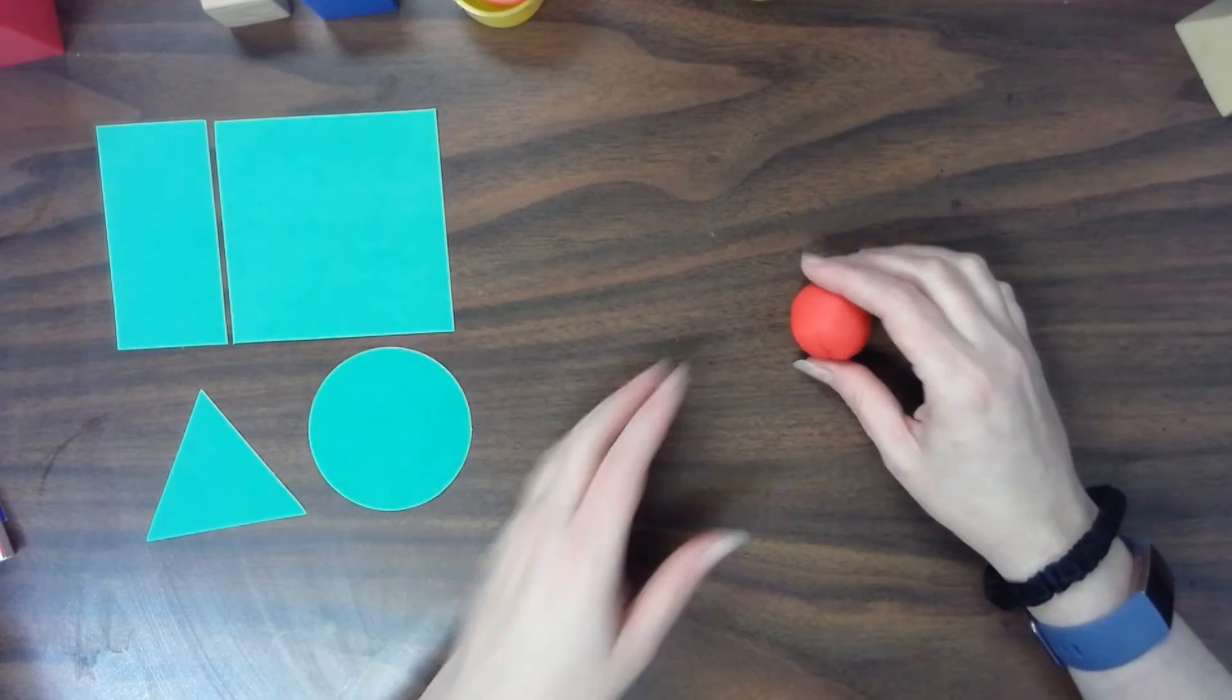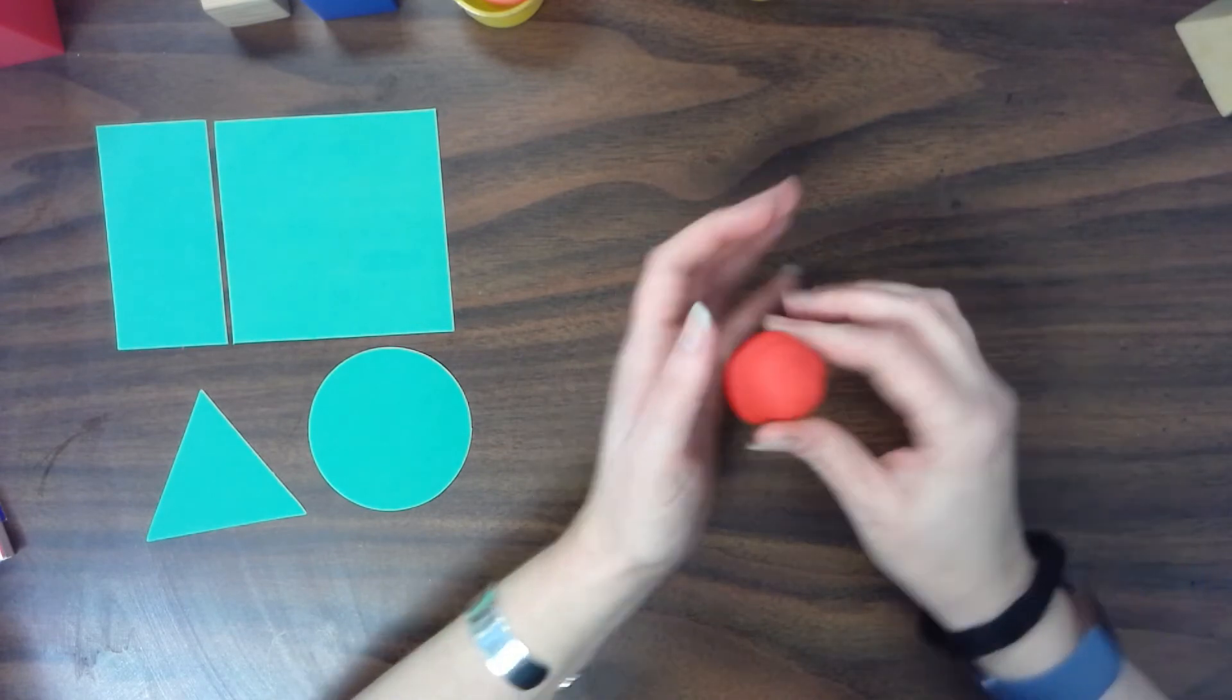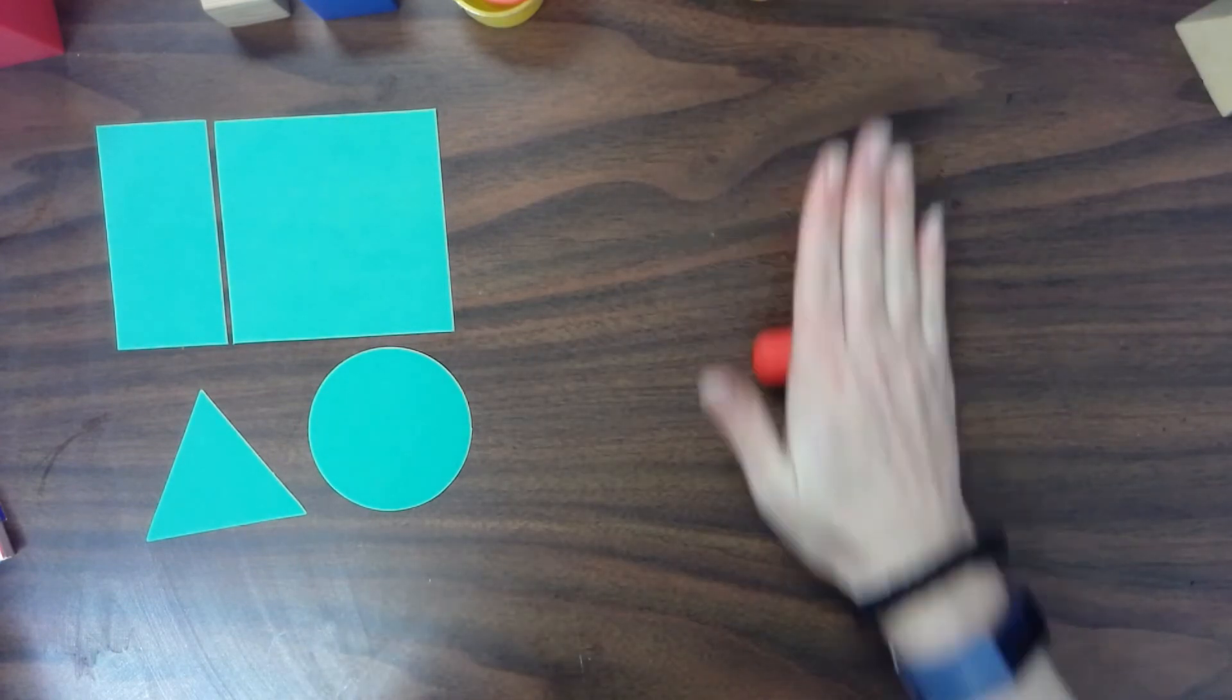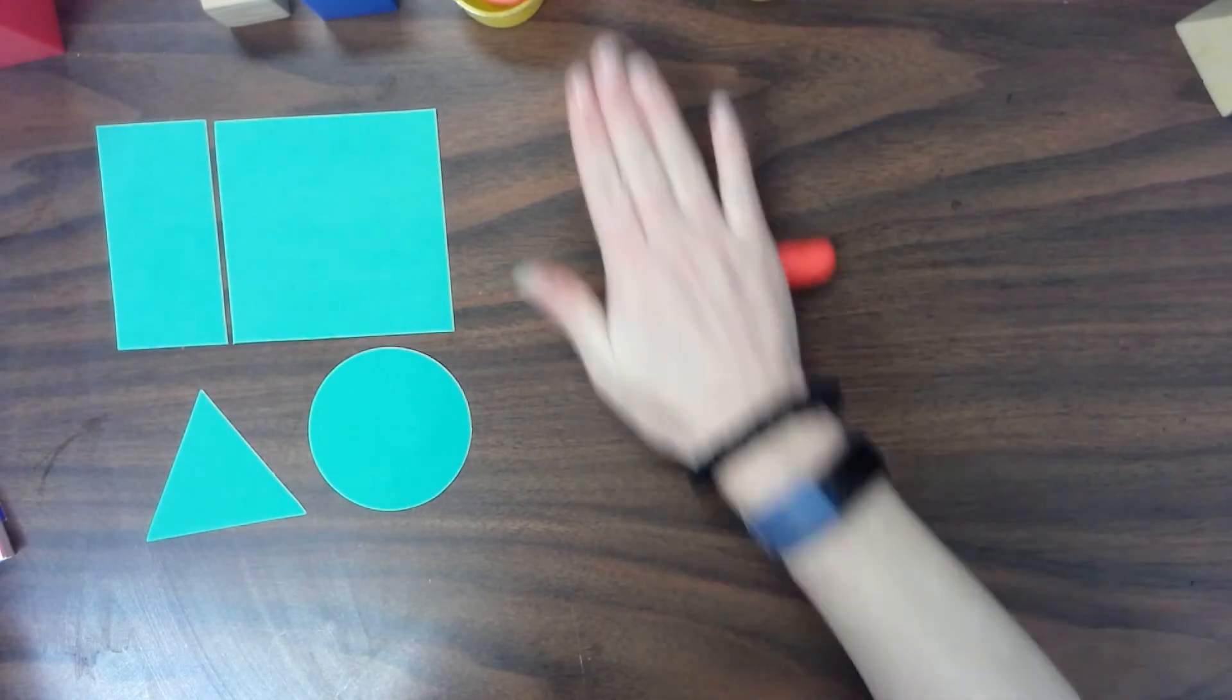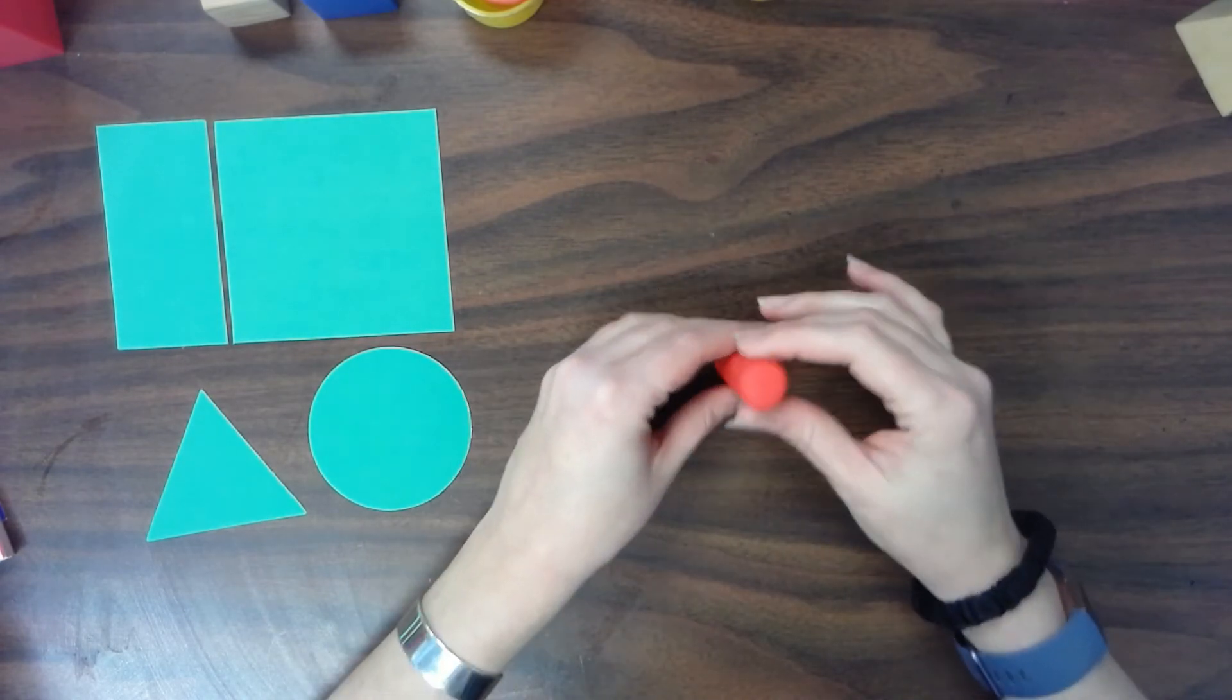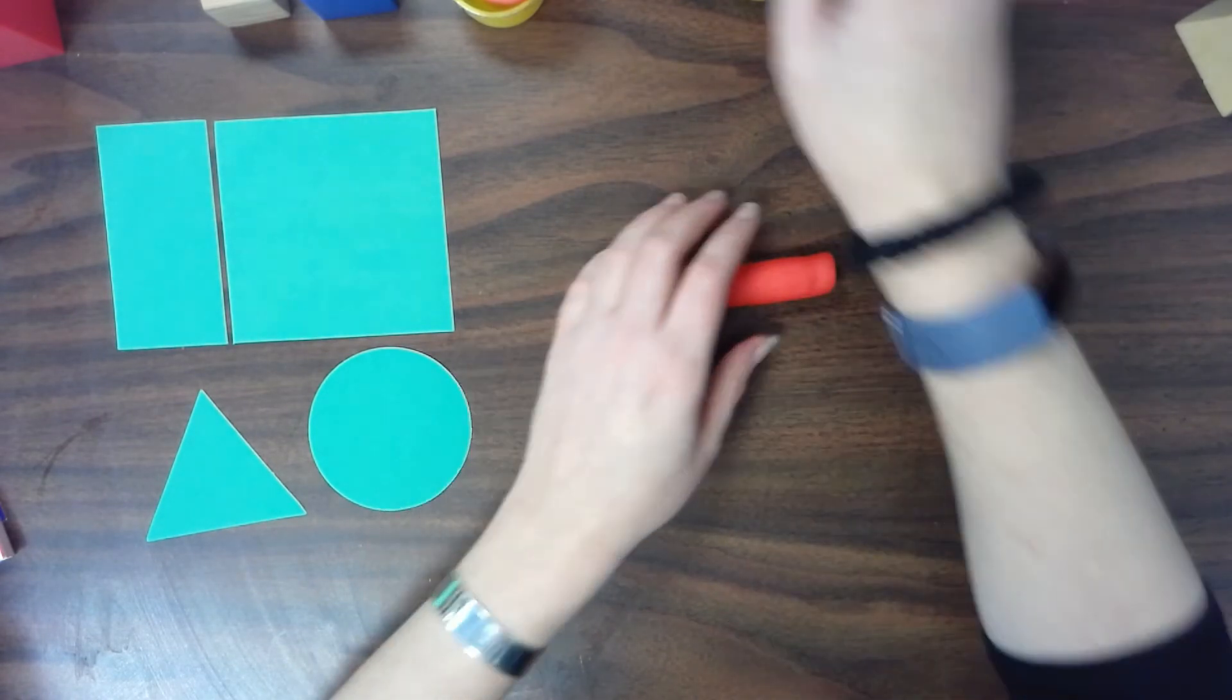Alright. Let's now try to make a cylinder. So I'm going to take my play-doh. I'm going to take my hands. I might squish it now. And roll it. Or you could roll it like this on the table. And I'm going to make the ends flat. And there I have a cylinder. Just like my glue stick.